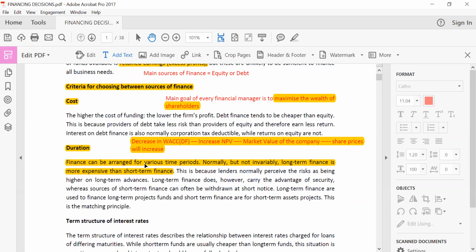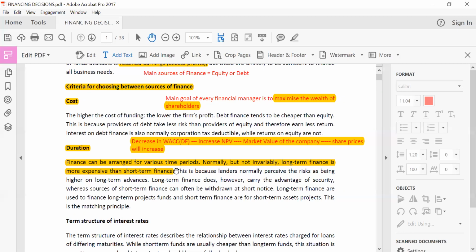But short-term, let's say 2 weeks, recoverability is what? Better than long-term finance. So with a short-term finance, recoverability of the interest and the principal is really more probable than that of a long-term finance. And that will not give us so much headache. At least in 2 weeks it will be due, then we take our money. So short-term finance tends to come with a lower interest to be paid, right?